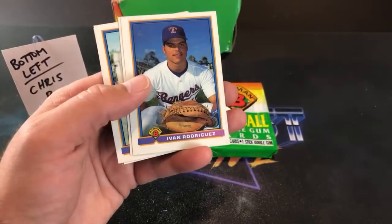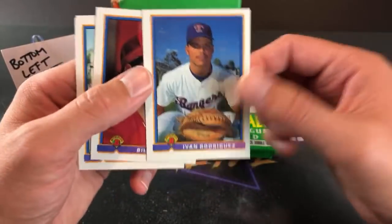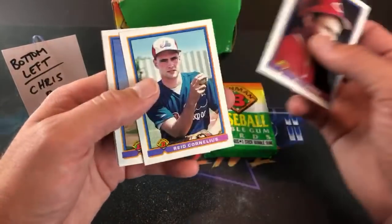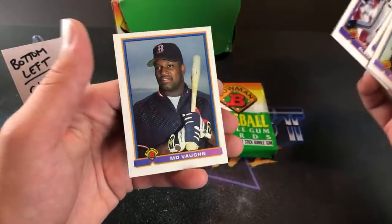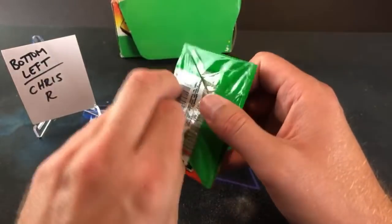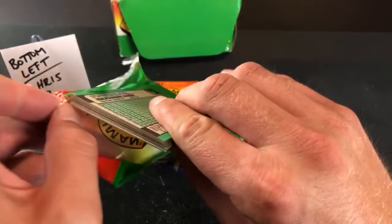Pudge Rodriguez rookie card — sweet! We found the Pudge! Love that card. This one is definitely not the best cut, but a freaking cool card. Hall of Famer Pudge Rodriguez. So many of them just chalked all through the set. Reed Cornelius, looking like the guy from Powder. Albert Belle, second year — move on. Hall of Fame rookie card. Hopefully they're all coming for Chris. Chipper Jones — now the Pudge, before he was 'pudging' yeah!